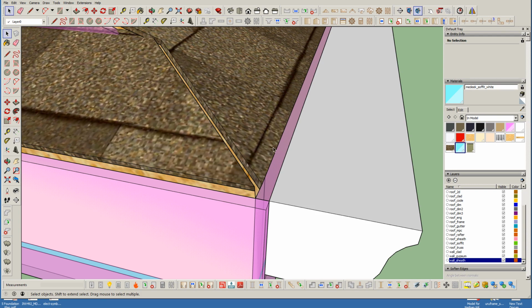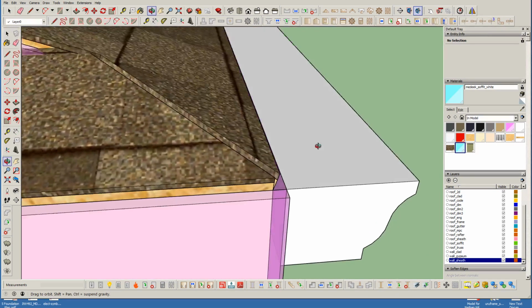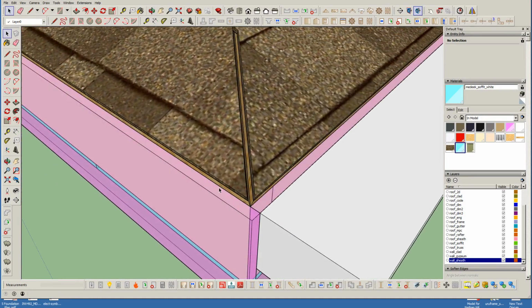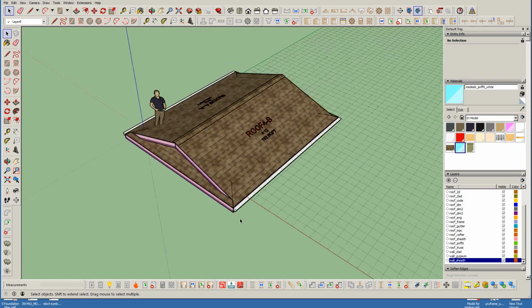But right now there's some bigger fish to fry, and that complex roof thing is staring me in the face, and I want to get it done. So that is really what I'm focusing on at the moment.